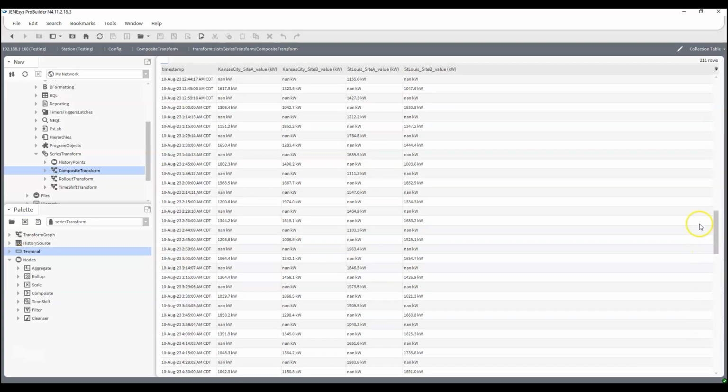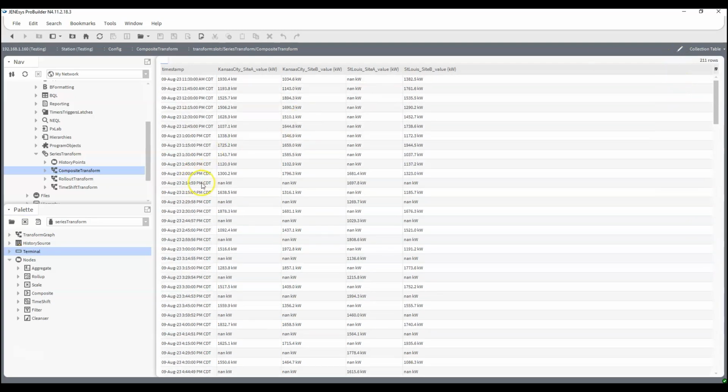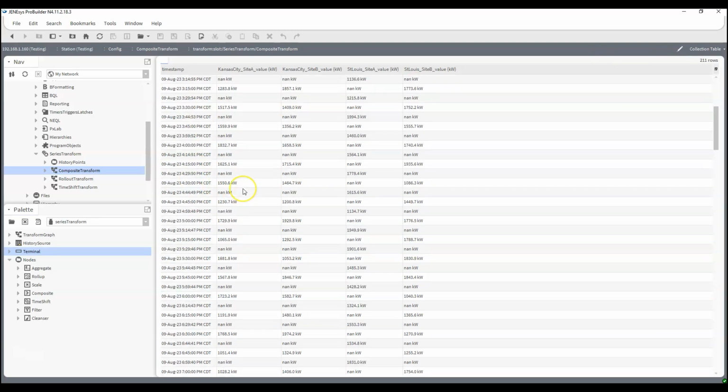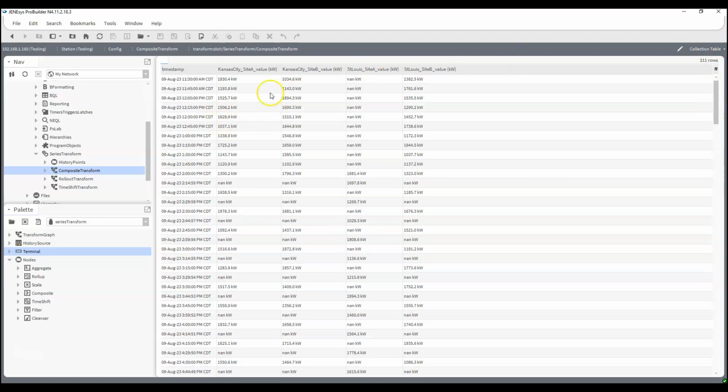So we can see we have some NaN things here, which I'm not really worried about. There were times where I started and stopped the history, so I expect to see some values that are not here at the time in which they were collected.